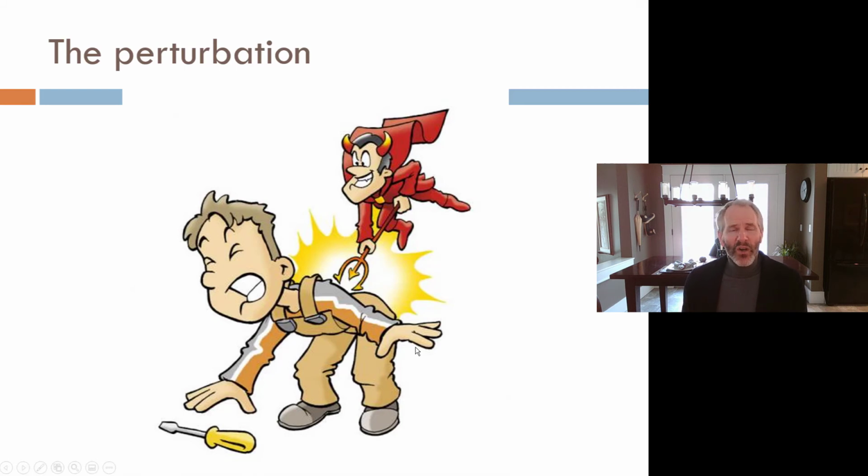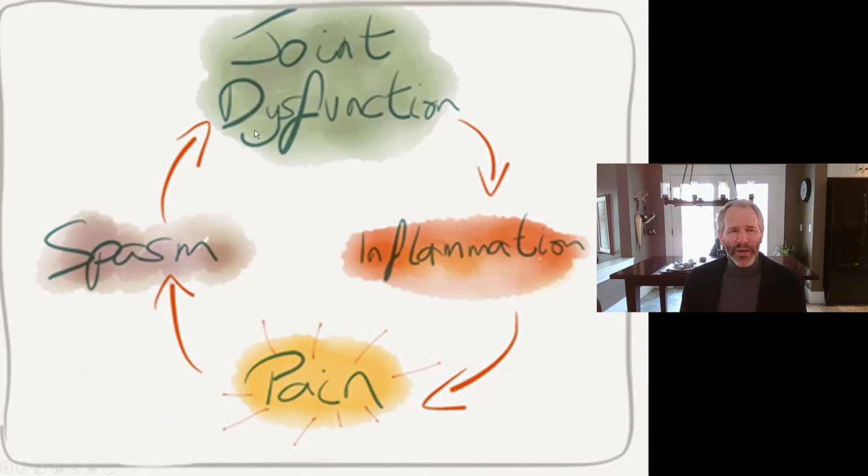And so here's what we commonly see. Doc, where'd my back pain come from? I wasn't doing anything. Nope, that's the usual story. This is the type of cycle that happens with back pain where I have my perturbation, I bent forward to pick up my screwdriver, I wasn't controlling my spine, and I get pain, and that's often associated with muscle spasm or increased muscle tone or whatever term you want to use. The joints don't work perfectly, and that muscle tightness often brings structures closer together. Those are painful structures. There can be inflammation as all part of that, and it becomes this vicious cycle that we need to intervene and break.